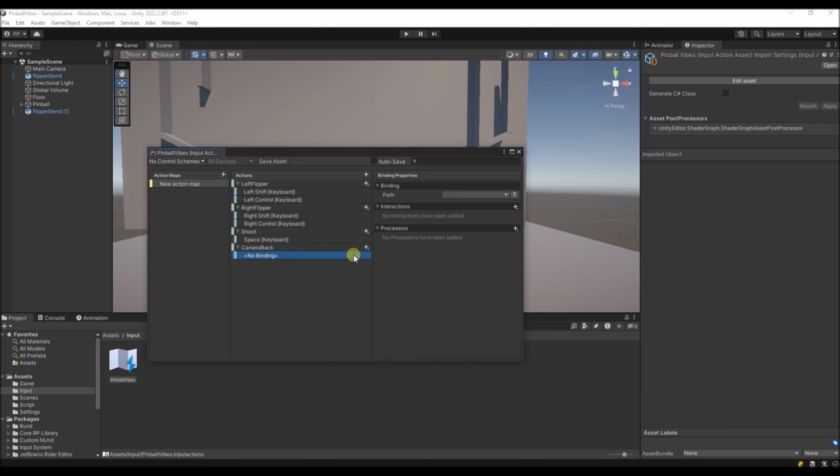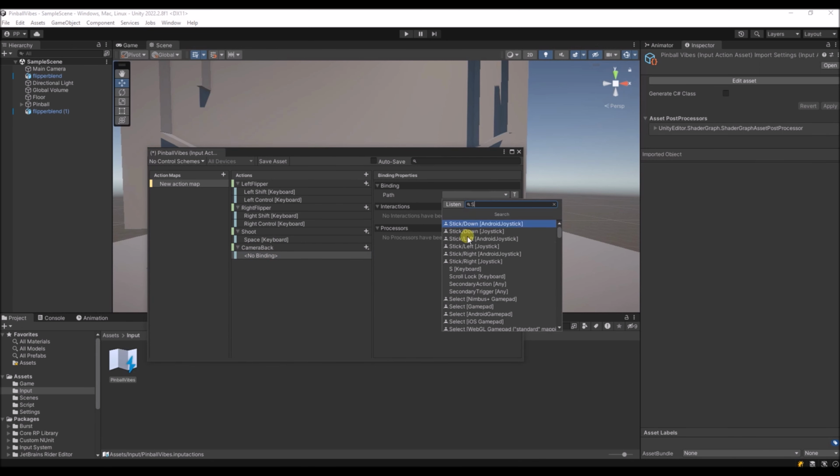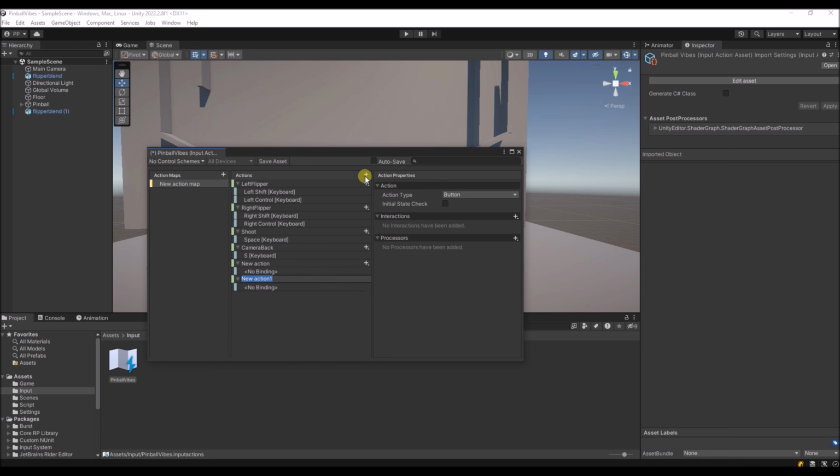That will be the S key. And camera forward will be the W key. So I think this is all the inputs that we're gonna need in this game.